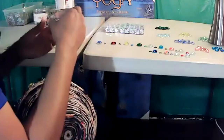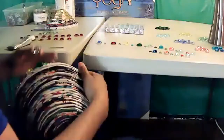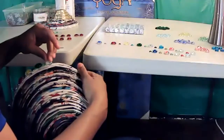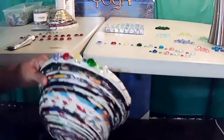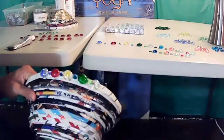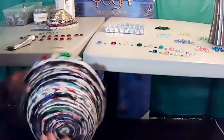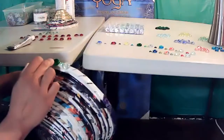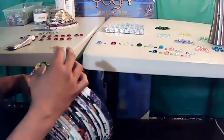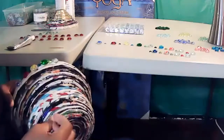The hot glue gets cold and everything just kind of cracks off, really. So the reason why I'm holding this to the side is just to make sure everything is still getting straight. And I only have a little bit more to go as far as that first row. But as you can see, I'm definitely going to need another row to go around the top portion of the outer edge.